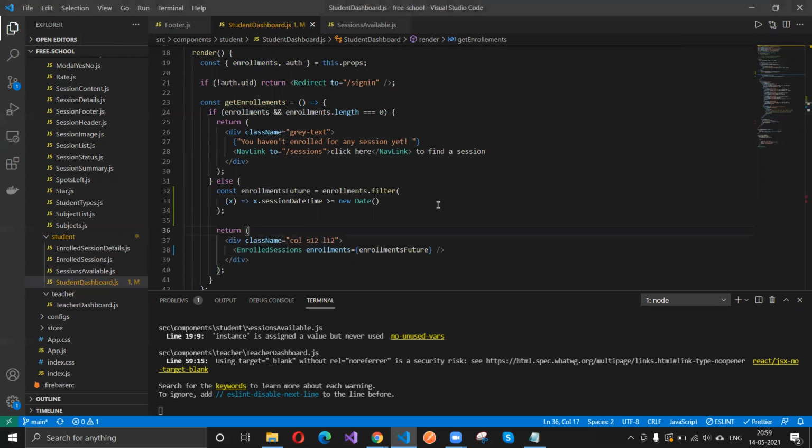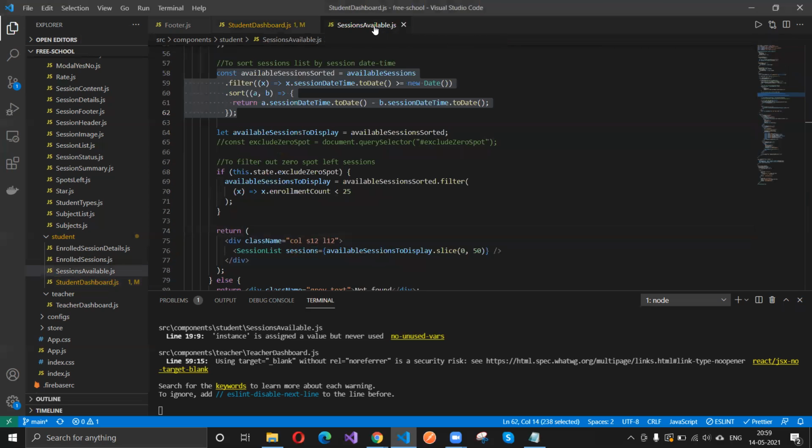Okay, I might have done something wrong here. So let me take a look at it. Session date time. I might be wrong here in the syntax, so I'll just take some help from this. Okay, yep.